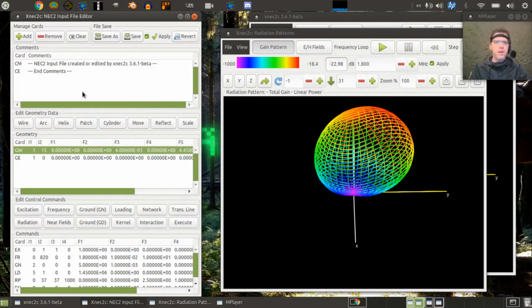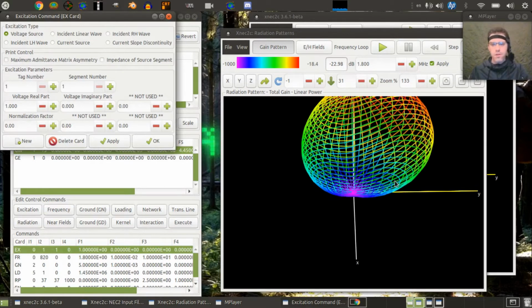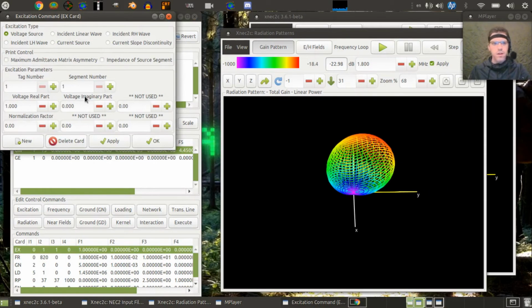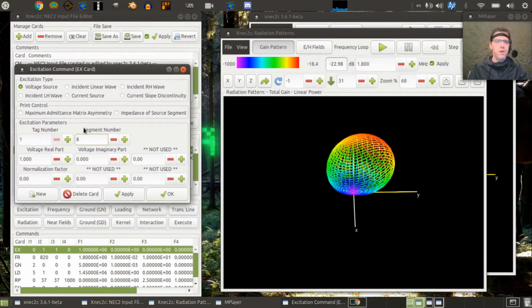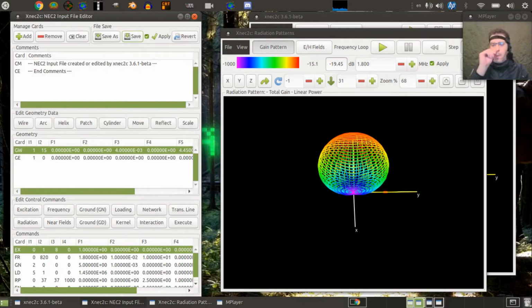And then we have this radiation pattern, and I also have an excitation card, and in this case it's excited at the first segment, which means that it's end fed, you know, here. And you could also feed it in the middle. There are 15 segments here, so if you feed the eighth segment, then you have a dipole basically, or a non-resonant dipole actually.